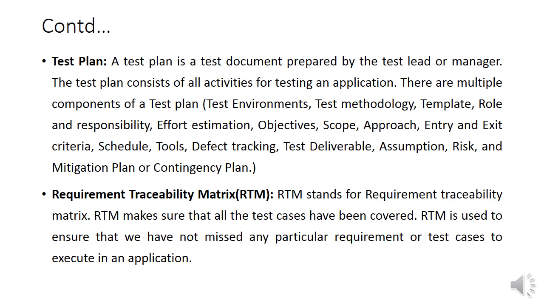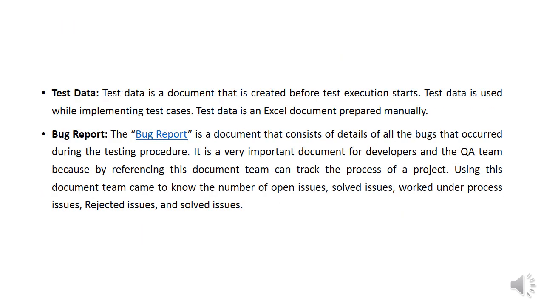We also have an important term, the requirement traceability matrix, RTM. It ensures that all test cases have been covered. It is used to ensure that we have not missed any particular requirement or test case needed to execute an application. Test data is created before the test execution starts. It is an Excel document prepared manually.